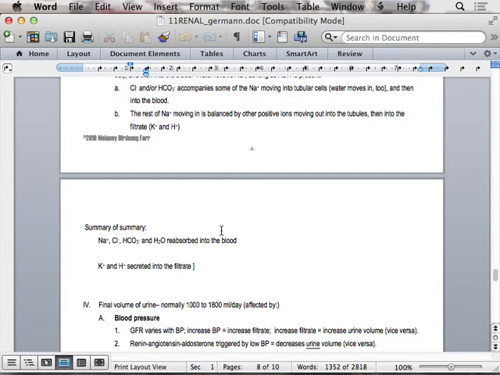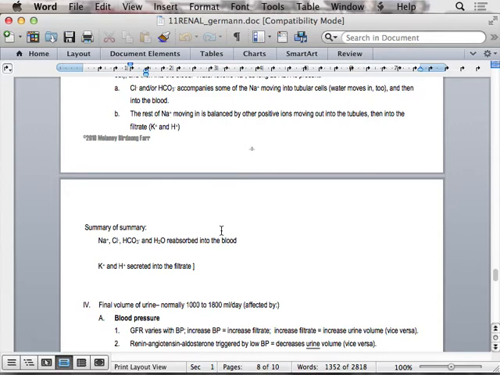DCT secretion of potassium under the influence of what hormone? Aldosterone. And H plus under the influence of aldosterone as well. H plus secretion, there's more than one way to do it. You can influence it with aldosterone, and it alone can also just trigger its own secretion. Is that okay? This is just DCT secretion. That's where it's occurring. Is that okay?